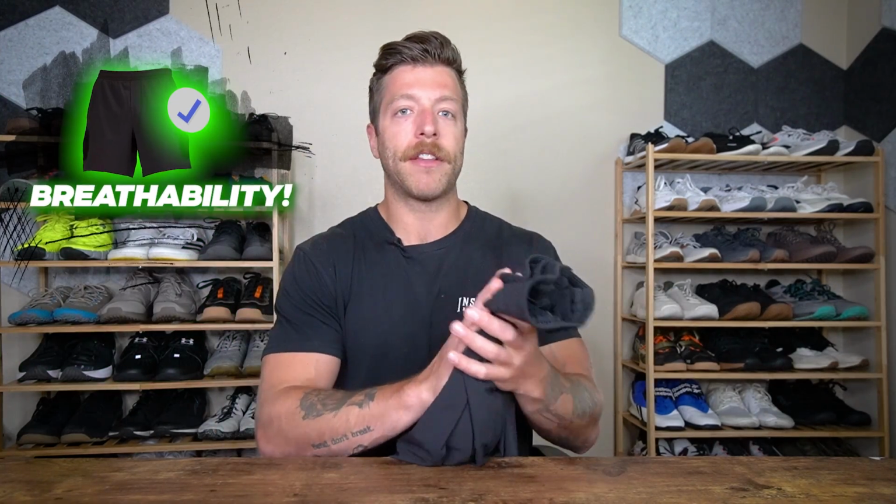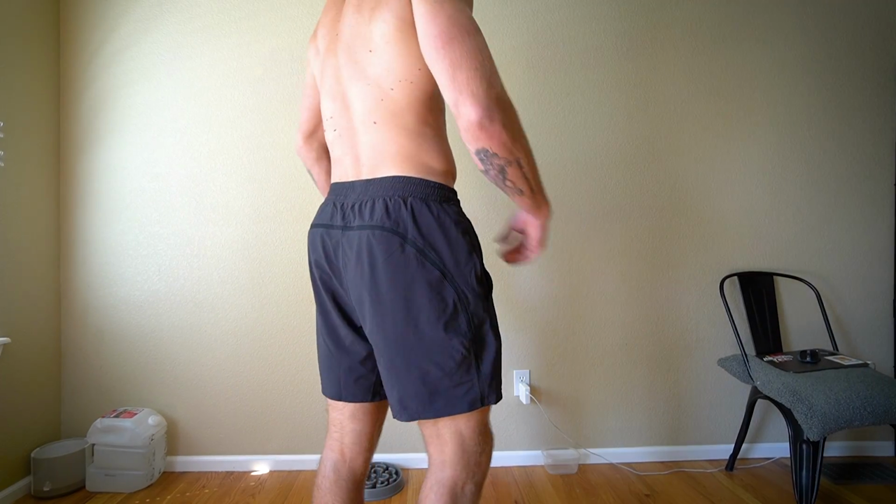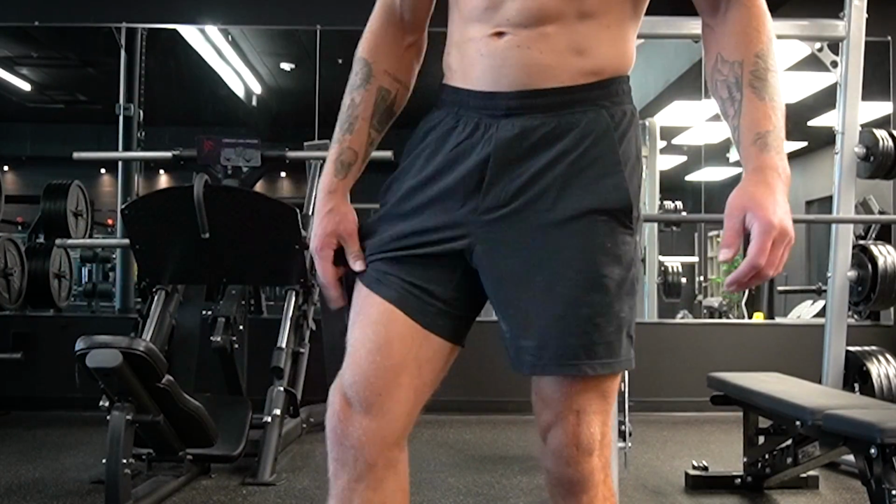My third pro with this short is their sweat wicking and breathability. With this model, they breathe pretty dang well. So I think they will work in a variety of climates and settings. Something that I appreciate with this model is the liner is a little bit less constrictive and it breathes a little bit better.